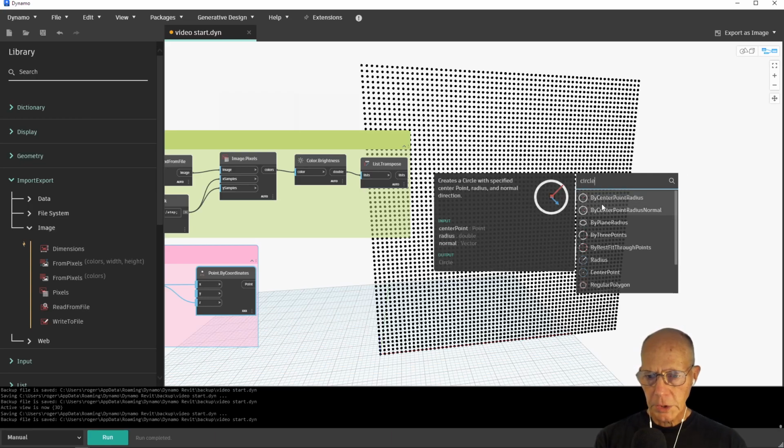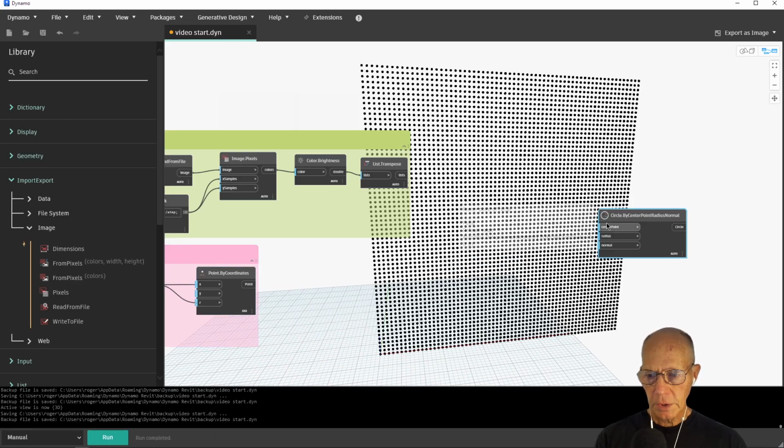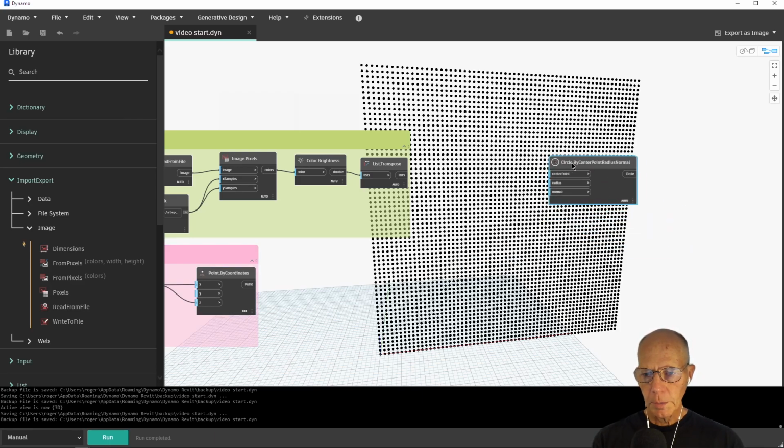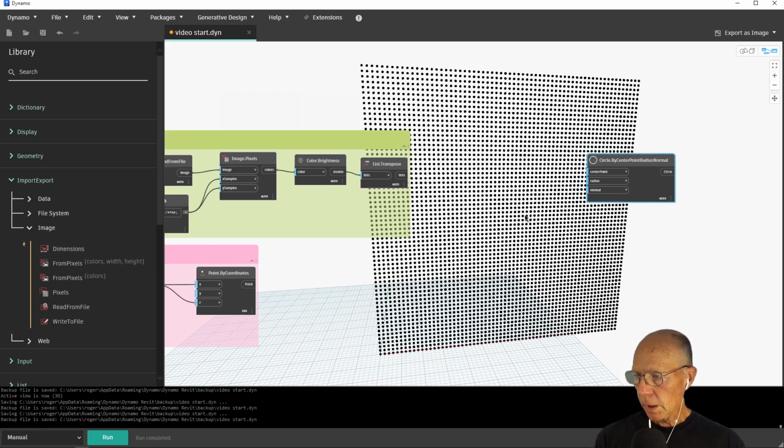And actually a normal direction also we need, just so the circle's facing the way we want it to be. So I'm going to not feed anything in that right away. I'm going to make a couple of adjustments here. One of the things is we can actually put in the center point. So let's go ahead and do that. Let's put the center point in just to see what we've got here, and then go ahead and run this.